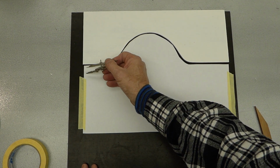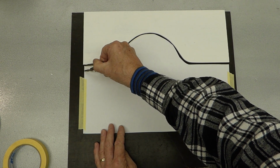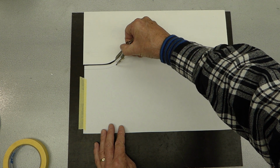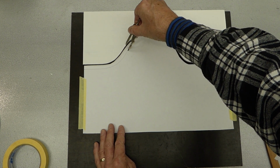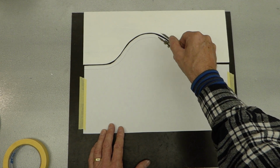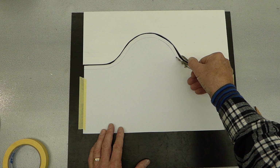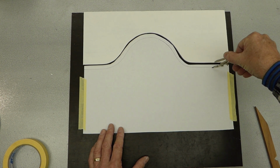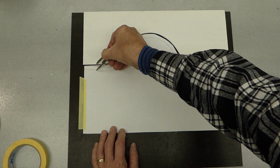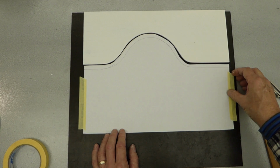So now I'm going to scribe around, we can even go a bit closer. I'm going to scribe around with my compass. Now the other problem with the compass is I've got to keep this 90 degrees as close as I can all the way around. See, I slipped then, came off. So I'm going to cut that out. If I, just as a demonstration, see I'm out a bit, see I'm in a bit. You have to be dead on with the compass. So let's cut that shape out.